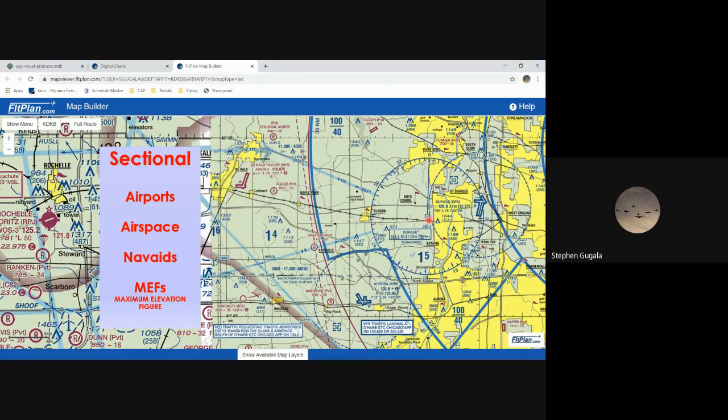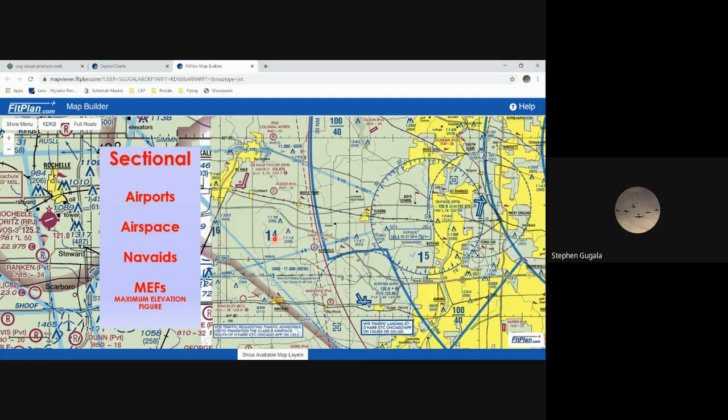This is a VOR. This is the VOR off of DuPage. And the navigation aids are easy to spot because they have a large compass rose associated with them. One thing I want to draw your attention to is this weird looking number here, 1-4. This is called the maximum elevation figure, or MEF. If you remember anything as a scanner, this is the number that's going to help you out the most as a flight crew member, because this is the number that tells you the highest point in a sectional quadrant here. These are all based on these 15 degree quadrants. Each 15 degree quadrant is going to have a number like this in it. You can see 1-4 here in this quadrant.